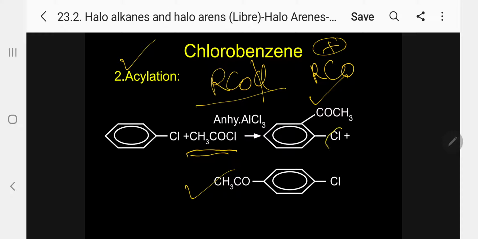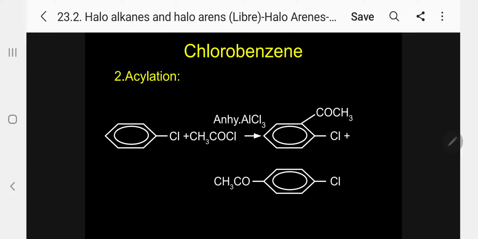There are two functional groups here. So automatically we have to go according to the type 2, type 3 compounds, more than one functional group. We have to follow the seniority. Whatever group is in the top list, we have to give the name. So this is acetophenone. So this is 2-chloroacetophenone. Please follow. So ortho product. This is 4-chloroacetophenone. Para product. This is ortho, this is para.